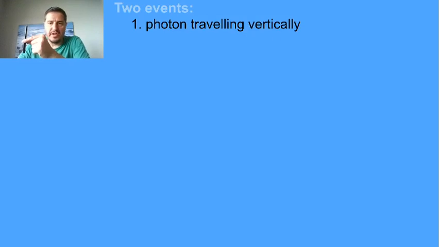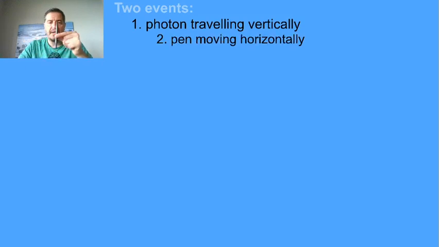Remember that the photon travels with the speed of light. The photon is a particle of light. And now I'm going to look at the second event. And the second event consists of the pen translating horizontally in front of you. So the pen moves horizontally from left to right on your screen. And I'm going to call this point, this was point B originally in the first event, and this is going to be point B prime. Okay, and please remember that these two events happen simultaneously at the same time.